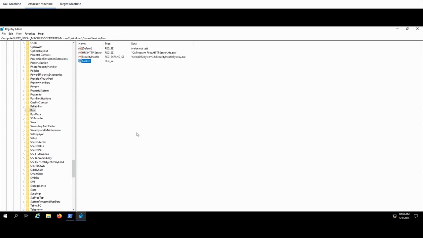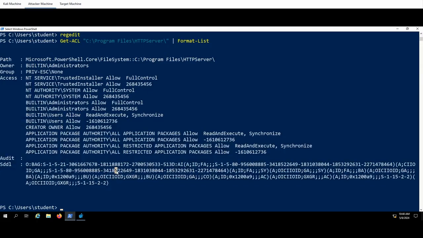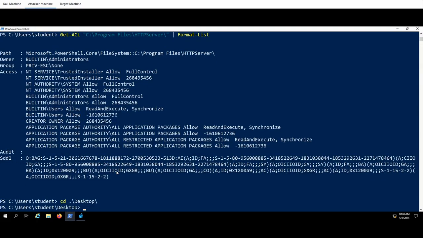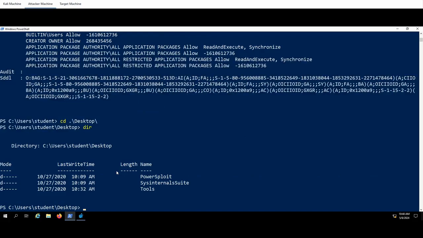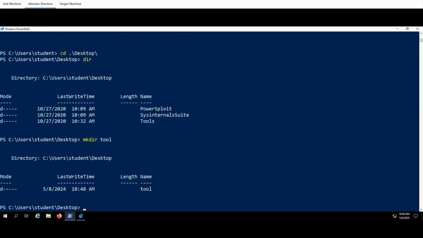What I'm going to do now is go into PowerShell, go into my desktop, and create a new folder called tool. This is where we're going to save that particular executable for our autorun.